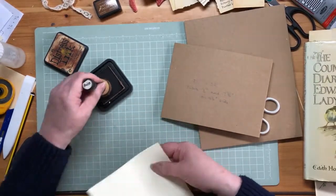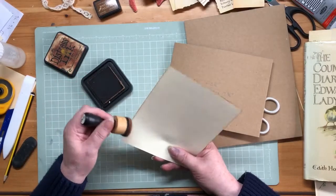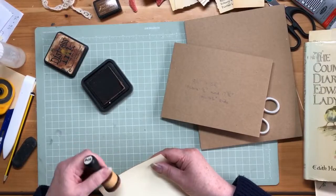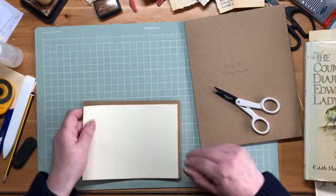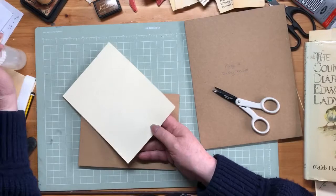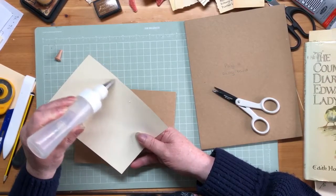But I do like the idea of being able to embellish these. You know, even if we just put a collage on it or whatever, I think fussy cuts would look lovely. And there's enough really nice things in the book to fussy cut out. But I do also have an Edith CD-ROM, actually, as they were, with data on it. And there's a whole page on there of fussy cuts. So I'm not going to be stuck for fussy cuts. But you could stamp on it, you could put dies on it, just depends what you've got.